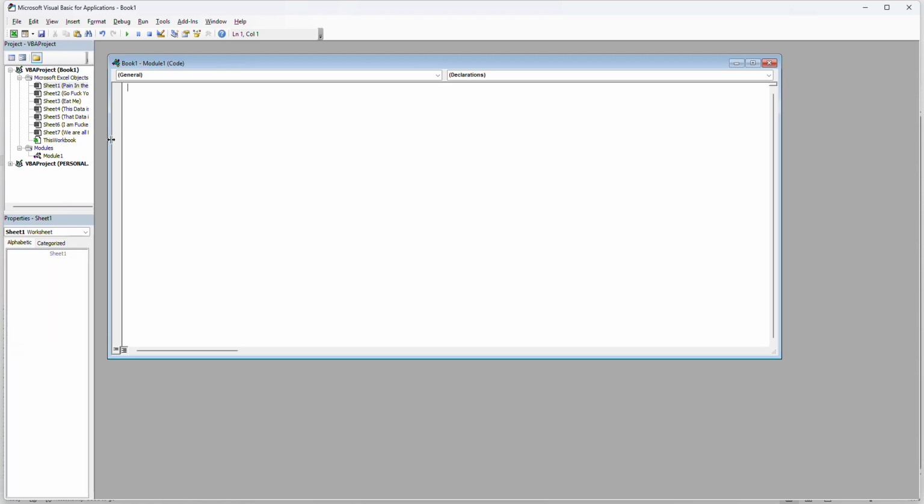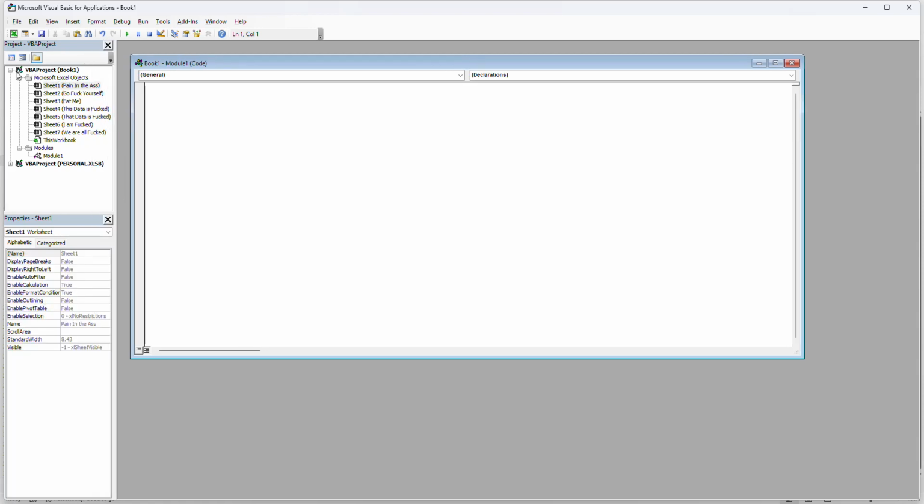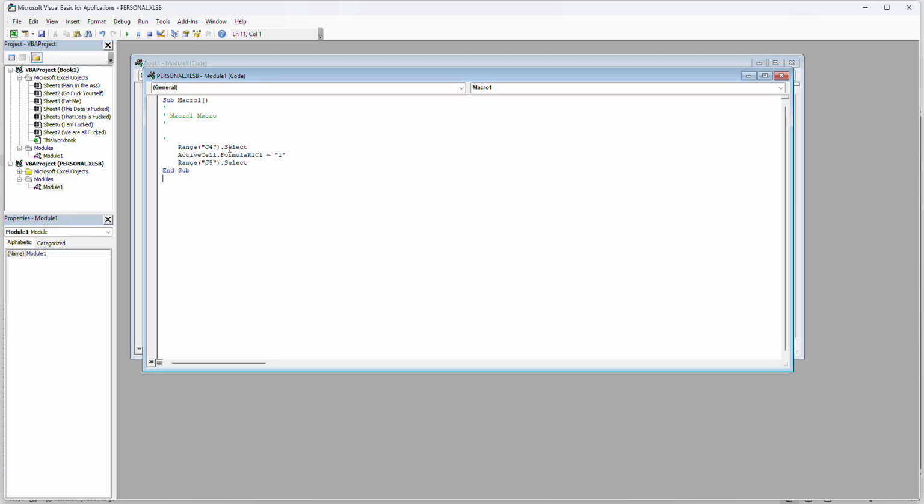Now, you'll see on the left here, okay, VBA project Book1. That is the file you have open. Down below this is Personal.XLSB. That's why you just recorded a macro, because where that macro is sitting is right in this module here. Macro1. Remember I said just click on the cell and type 1? Well, here's where I put it. That means no matter what Excel file I open, this macro is going to be there.